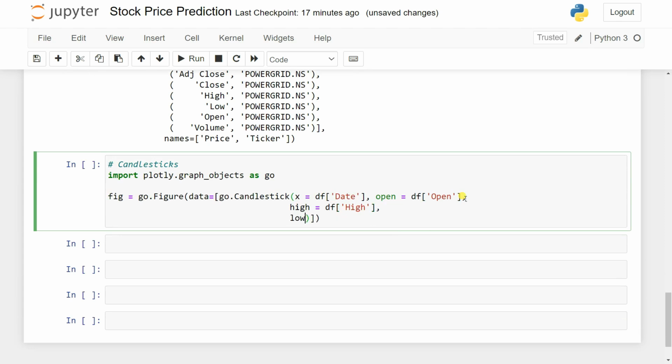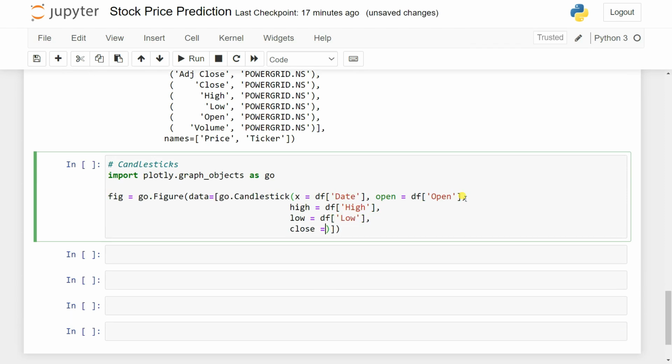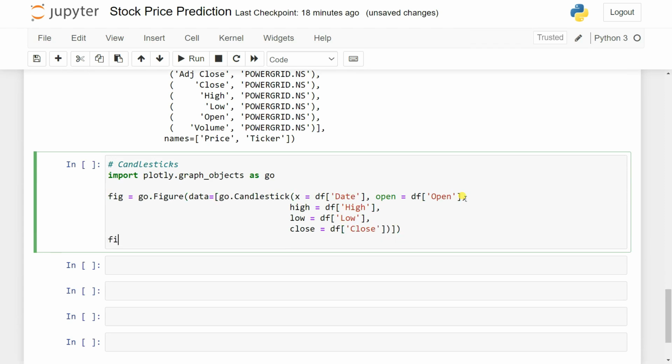And for the low value, we have df of low. And after that, we give our close value. Let's say close equals df of close. Cool. And finally, we need to also show the figure. So let's say figure.show.